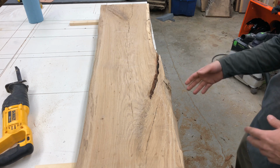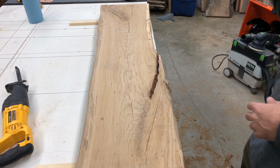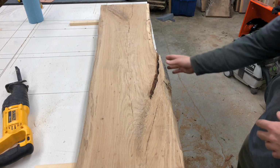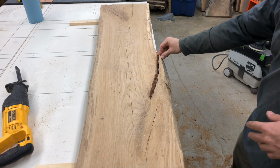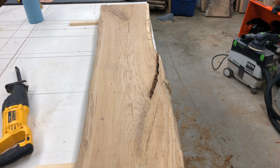So, we're kind of faking the live edge here a little bit, but it's one of those things, if you do it right and take your time and kind of just let it happen naturally, you'll get some really good results. So, yeah, we'll keep going here.